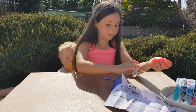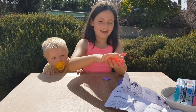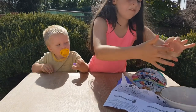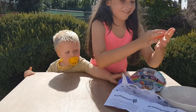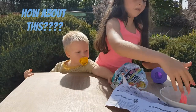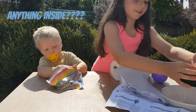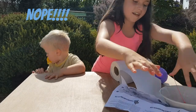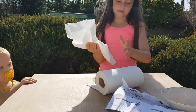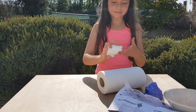Okay, no, no, you can't come up for this bit. Okay, that's the slime. My hands are all funny now, so I'm going to put the slime in the bowl. That's why I got a bowl. Can I have a paper towel, please? I knew I was gonna get jiggly slime because just squishing the poop thing, you could tell. Okay, the poop's rolled off. It's like pink snot. Okay, get that out of the way.